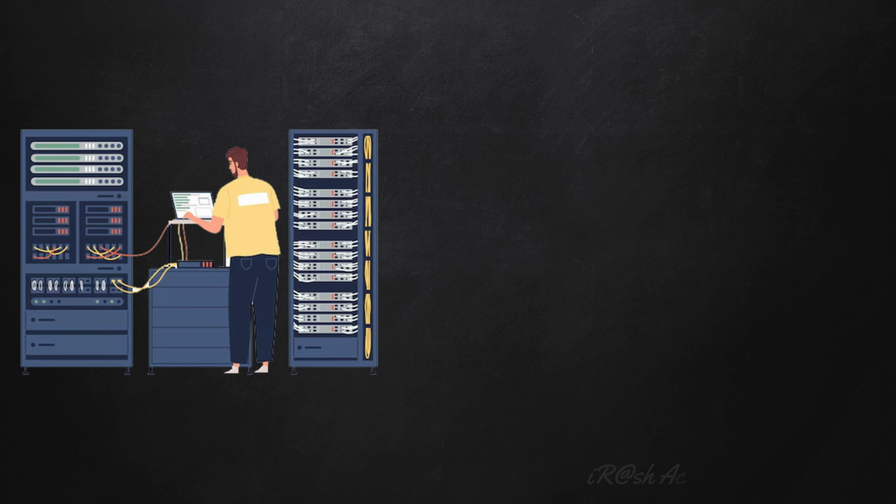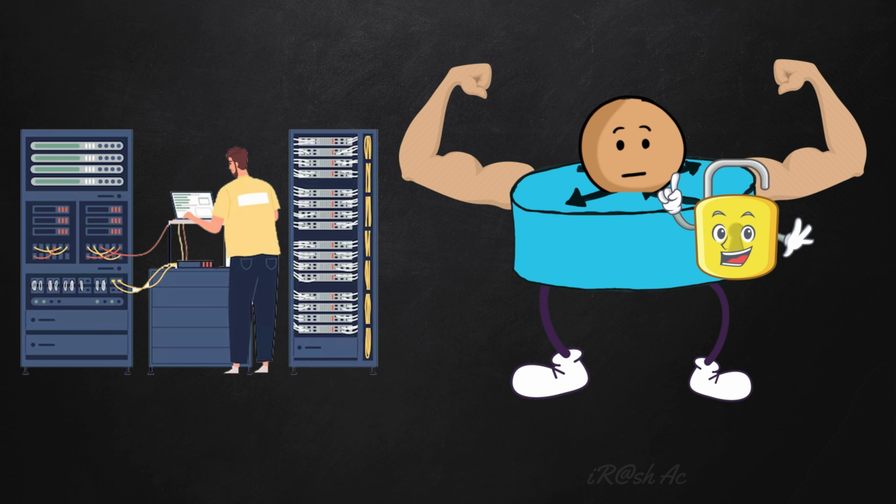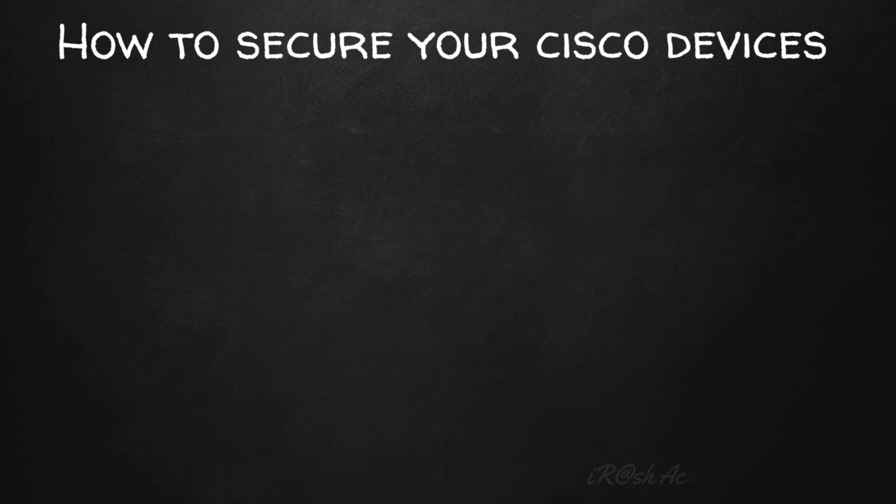You need to always remember that your network is the key point to your organization's valuable data. So you must secure your network devices from unauthorized access to protect your data. Now, how can we protect your data? How can we secure your Cisco devices? There are multiple ways to secure your Cisco devices, and we will discuss them.